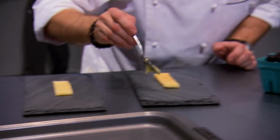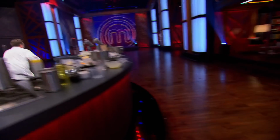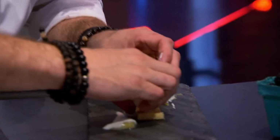So finally, David is now starting to plate. He's starting to put together his dessert. You got it. Oh, my God. He's still running around. Lynn is already finished. 1 minute. You have 1 minute left. He's still got to put his meringue on. It's going to be within seconds if he pulls this off. You can do it, Dad!